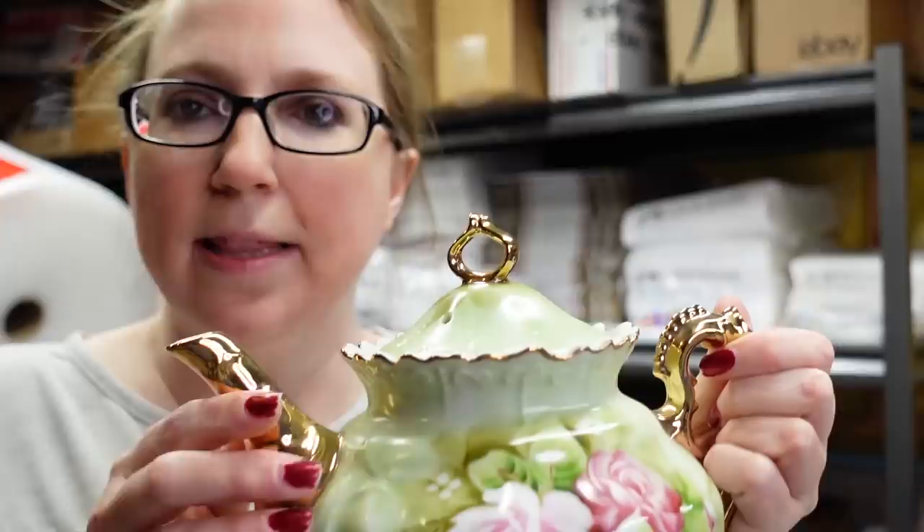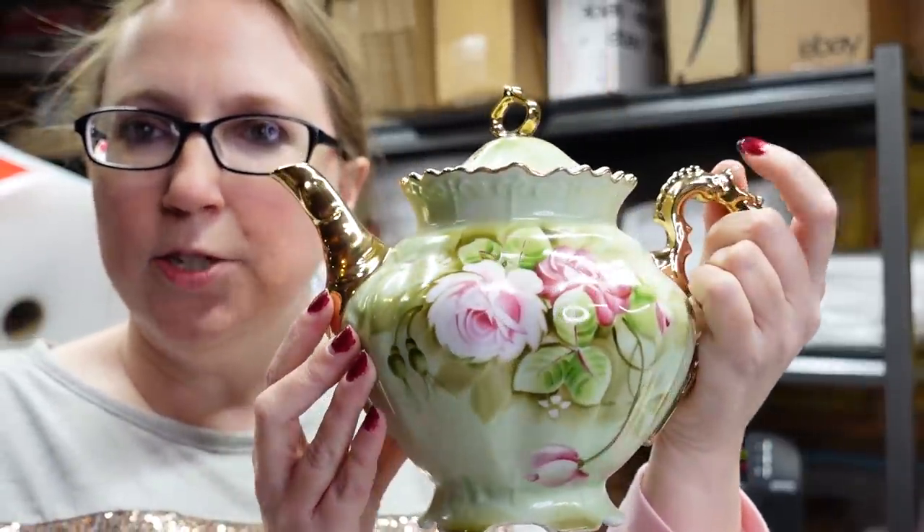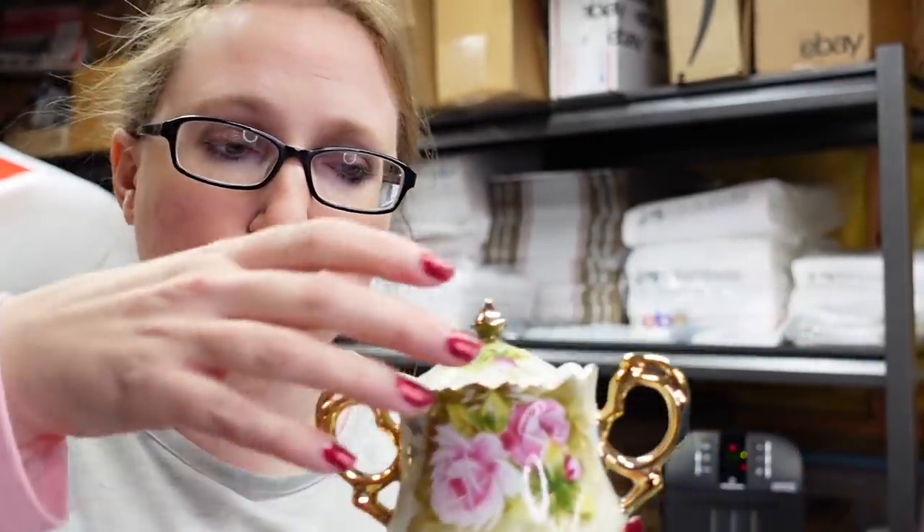This next item is a Lefton teapot set — absolutely gorgeous, really pretty mint green. I got the teapot, sugar bowl, and creamer and listed them as a complete set, since whoever has the teapot will want the matching pieces. I won the whole set for a bid of $20 and listed it as a buy it now for $139.99. The teapots list high individually; I combined the prices together. It has a couple watchers so hopefully it sells.